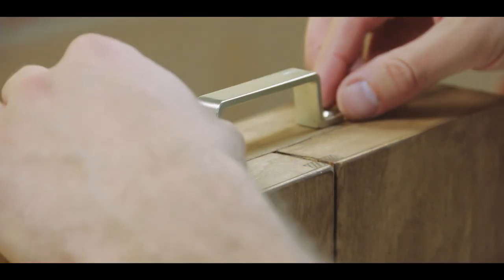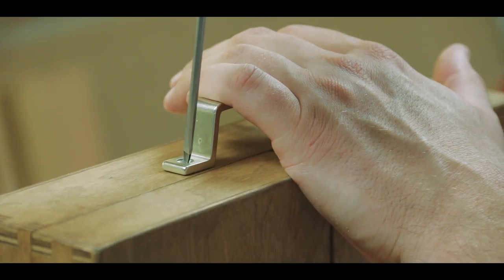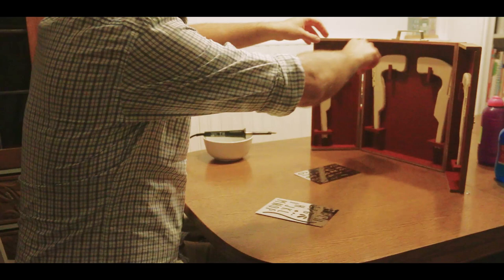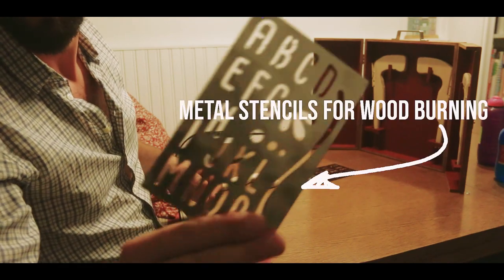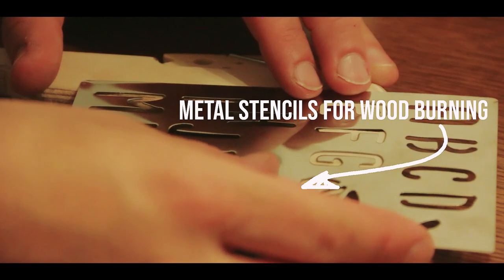The handle I'm putting on here is an old drawer pull that I saved from my old workshop. And last night I used the soldering iron to put the names of the kids and the two adults on this box so they know whose gun it is if it's lying around somewhere.